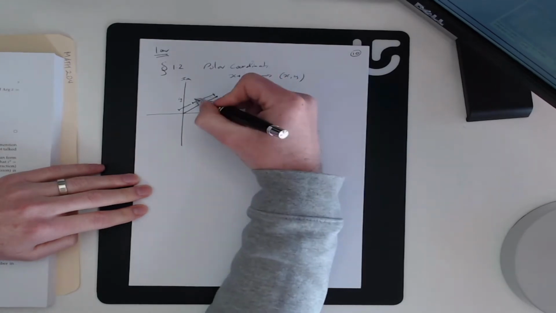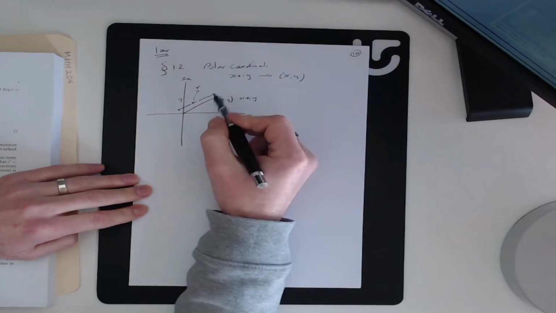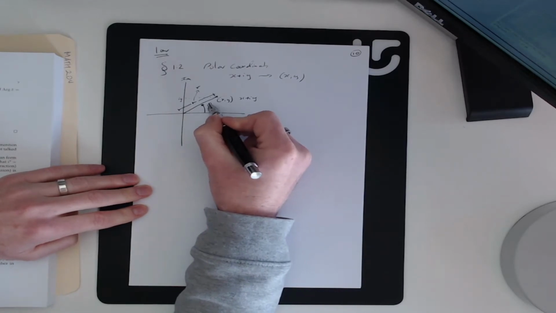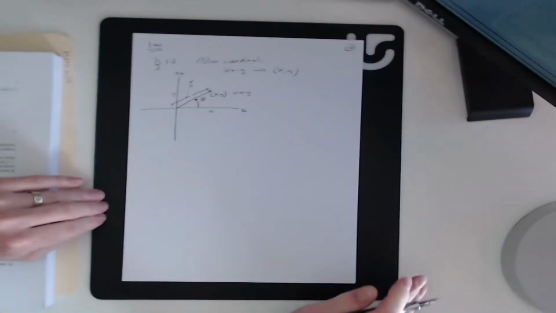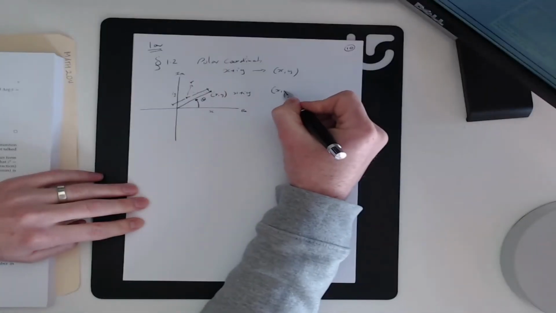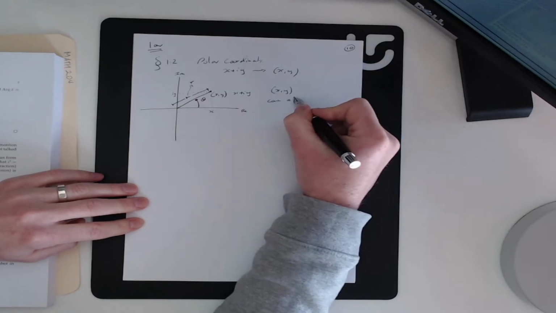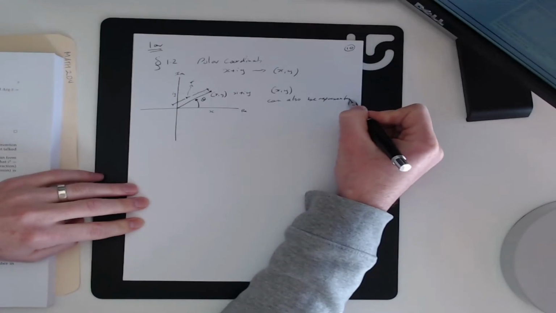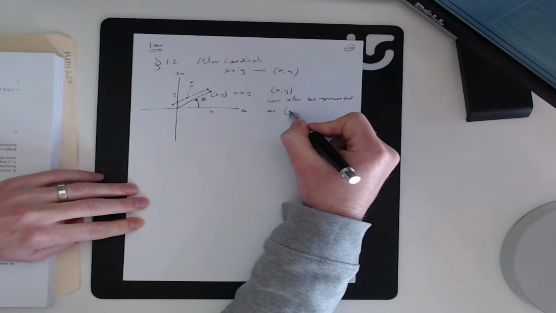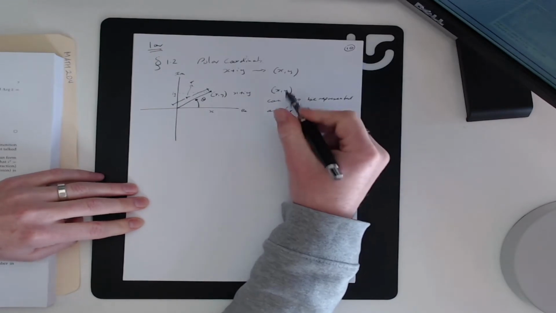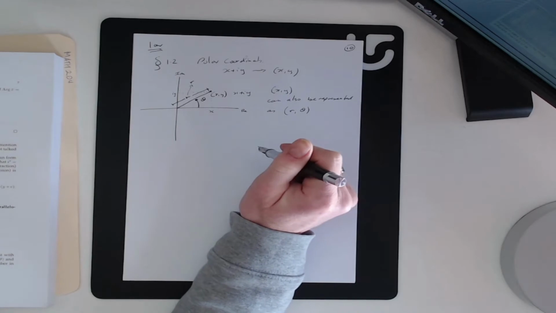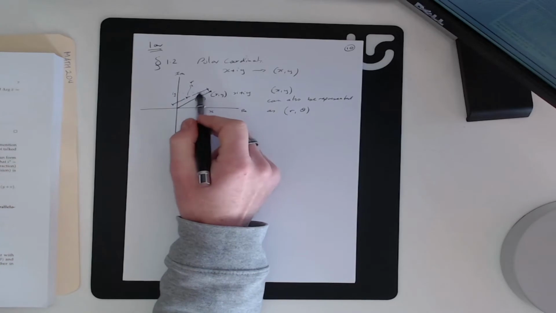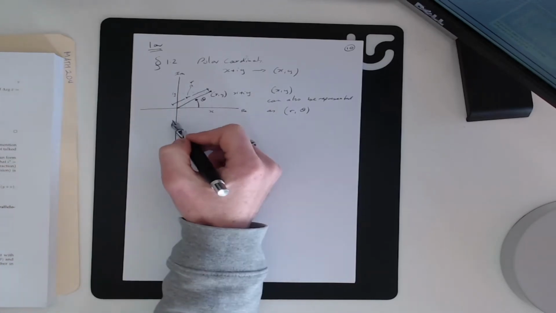That is the world's most terrible R. And I'll also have an angle from the real line. So x and y can also be represented as r and theta. Now, there's going to be a closer relationship between these two things too, and I'll talk about that in a moment. The point is, for every point on the plane, there's going to be some angle that goes to it and some length and distance from the origin.